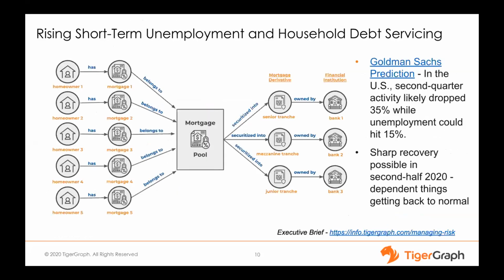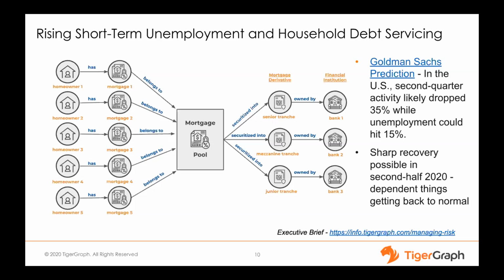The third one is related to people like you and me, related to the short-term unemployment spike that's expected in the United States. Again, you see a similar structure here. All of us are homeowners, so we own a home. There's a mortgage associated with that home. That mortgage is built into a mortgage pool. And again, you see the terms that I mentioned earlier: you have a senior tranche, which is the highest rated in terms of quality and lowest in terms of risk, also low in terms of yield. Mezzanine, which is middle, and then junior, which is the lowest quality but usually yields a much higher interest rate.